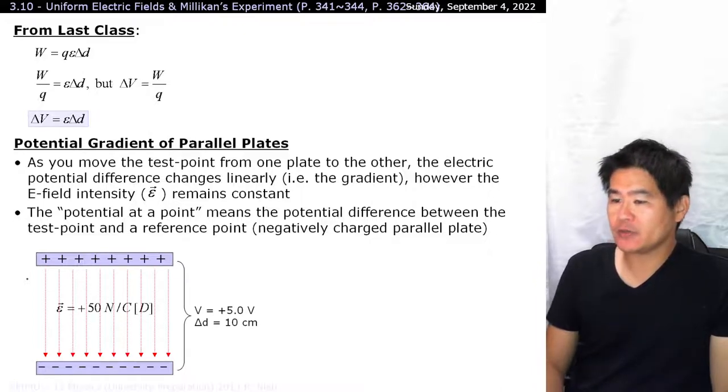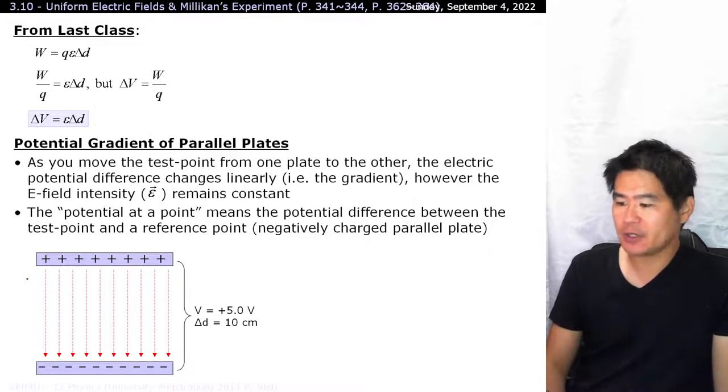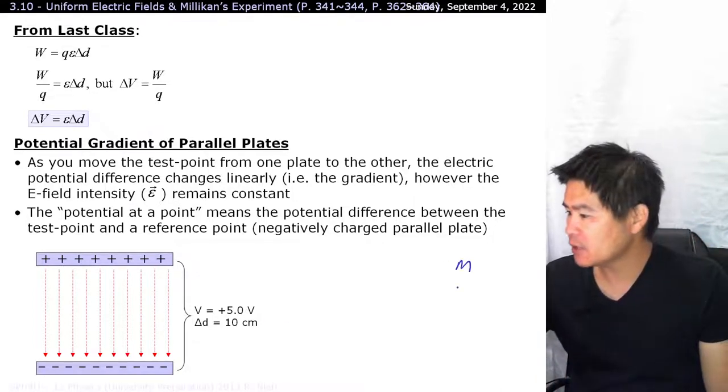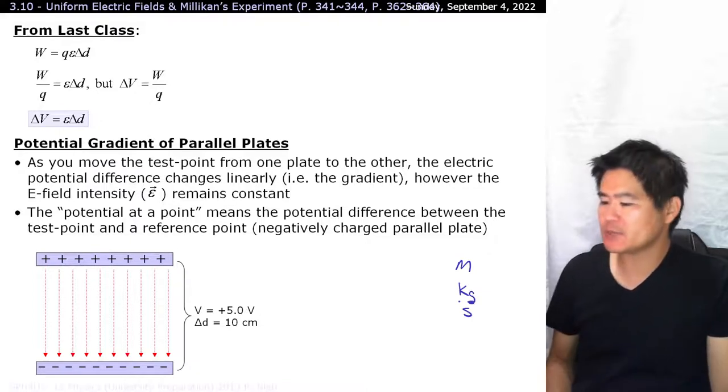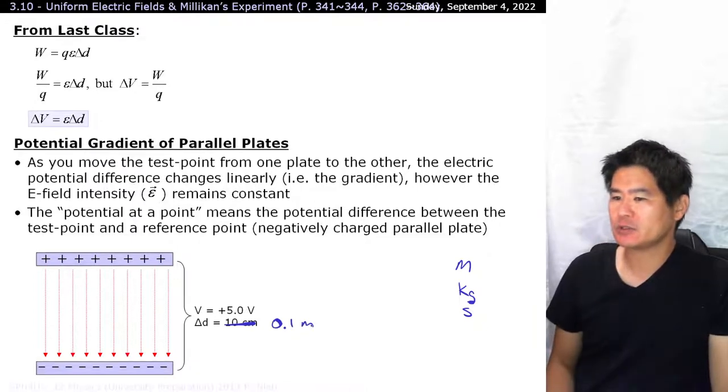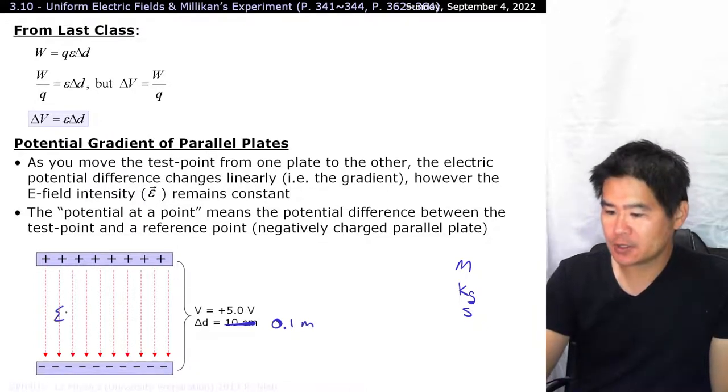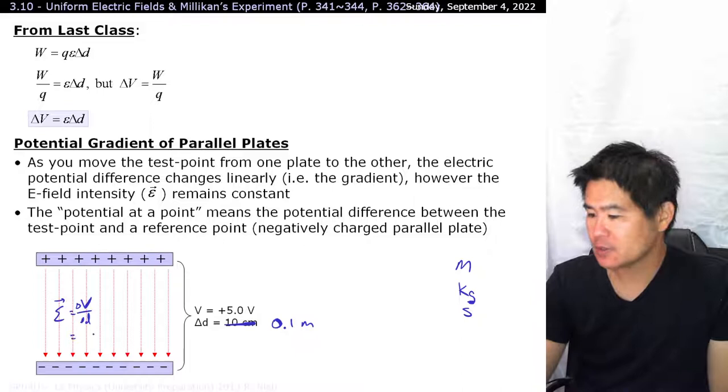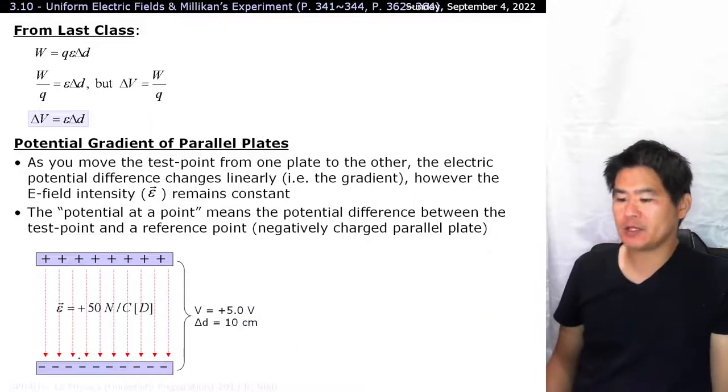This calculation here is just to calculate out what the E field intensity is. So let's say we have these two parallel plates. The potential difference between the two is five volts and they're separated by 10 centimeters. One thing to watch out for, MKS, meters, kilograms, seconds. So make sure this is converted to 0.1 meters when you do your calculation. So if you need to know what the electric field is, that's equal to a potential difference divided by a distance.